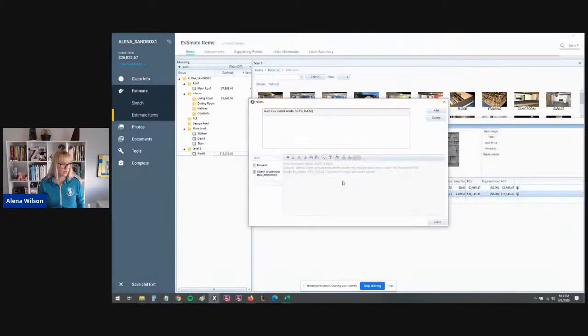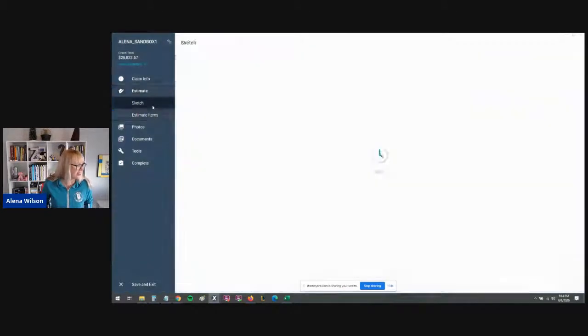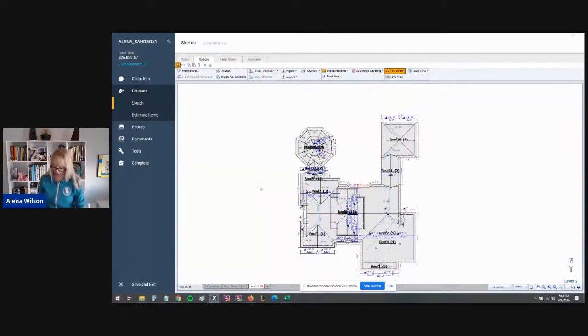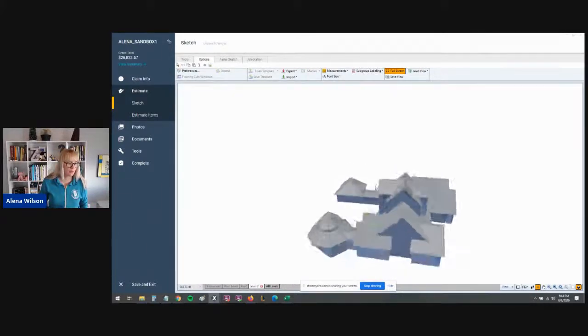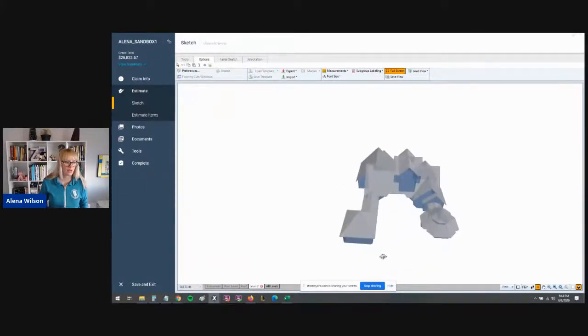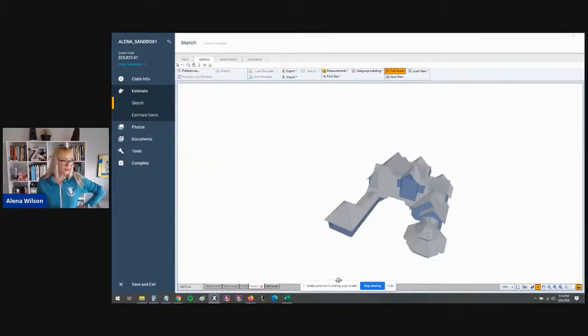Just take a look. And it came up with 16% waste. Nope, still I think that's kind of low for the turret and everything else that you saw in this roof here. This is pretty complex. I think we're going to need more material than that. Anyway, so just take a look at that note. That's what that note means.